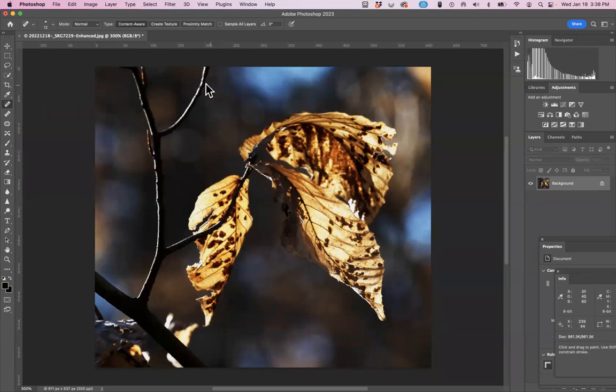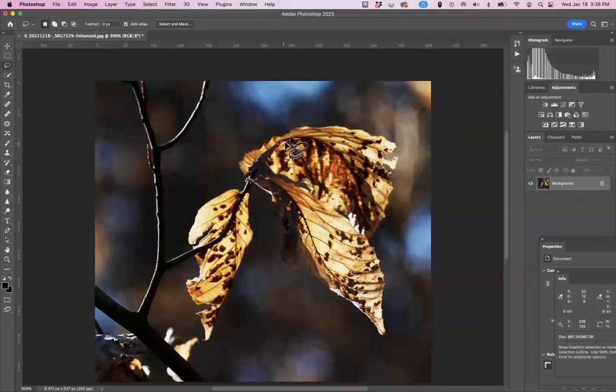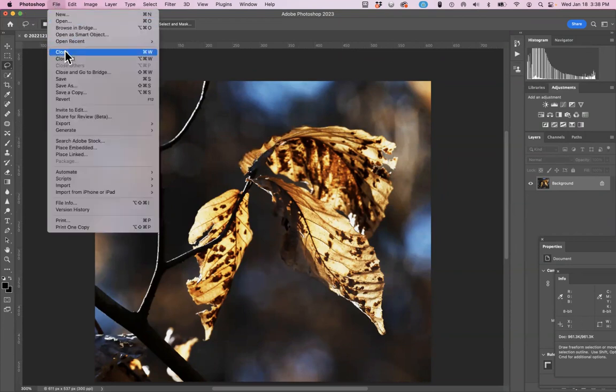Another thing, remember when I selected this with the quick select and collected that area? Sometimes I find it better, this may not be a good example, to use the lasso and just not quite make it kind of rugged to avoid what we were talking about before of having these lines in the photo. Okay. So that's it for this one, file, close.